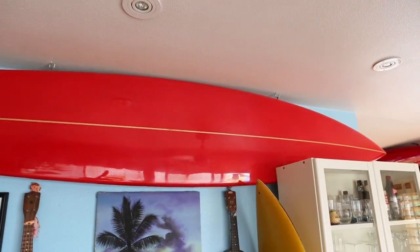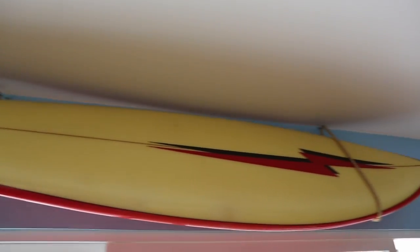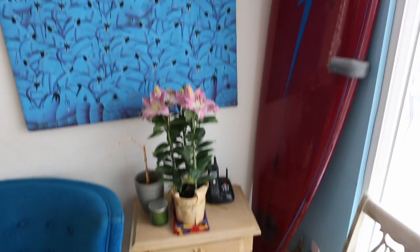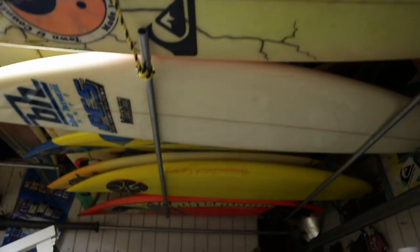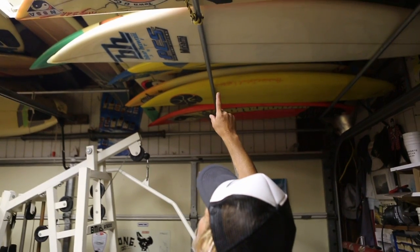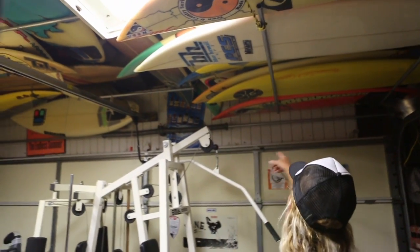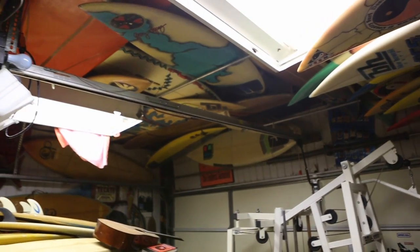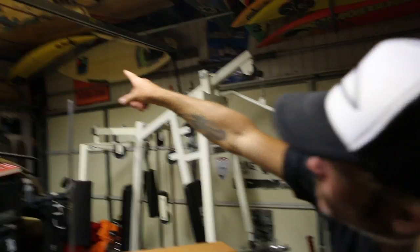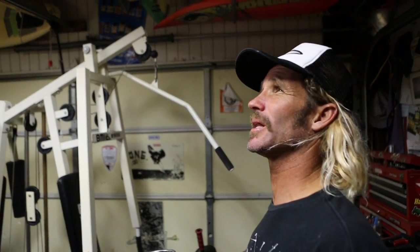One of the board riders, Quiksilver boards, shaped by Peter Schroff. This is another one of my favorites over here, a Herbie Fletcher board. This is a Tom Eberly shaped Lightning Bolt. And then you've got a Lopez model over here. This is my '80s, '90s collection of Hawaii boards. This is a Blue Hawaii Minami shape. You've got Locomotion, a Barnfield, High C, IPA. If you go back over here, it's Marc Fu's personal Sunset gun, a Bradshaw. Gotta have a Bradshaw in the Hawaii collection.